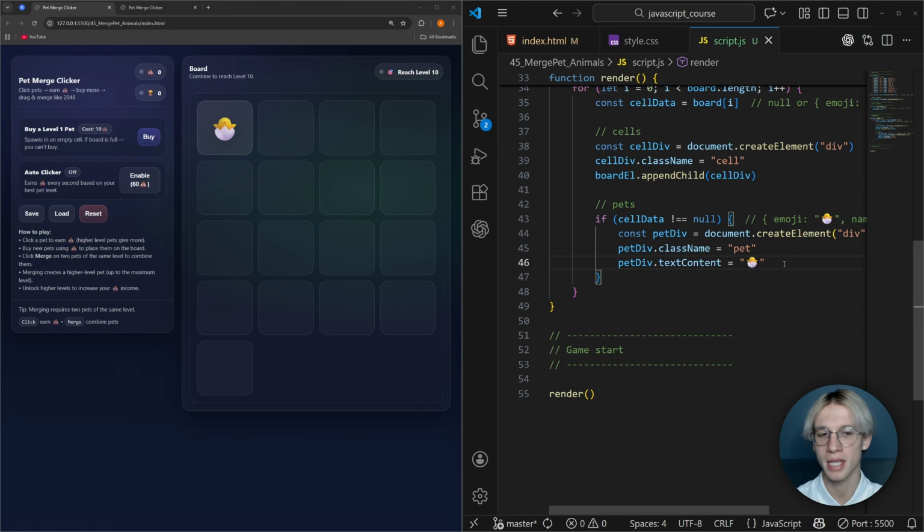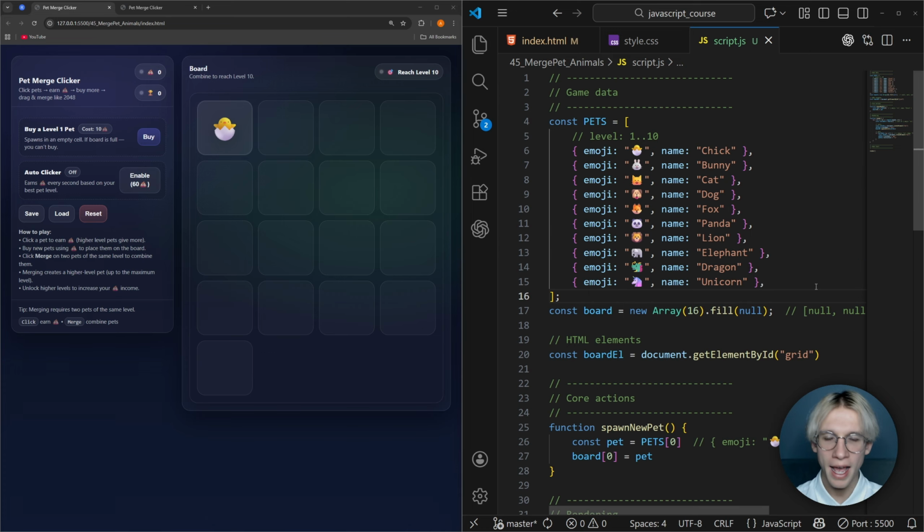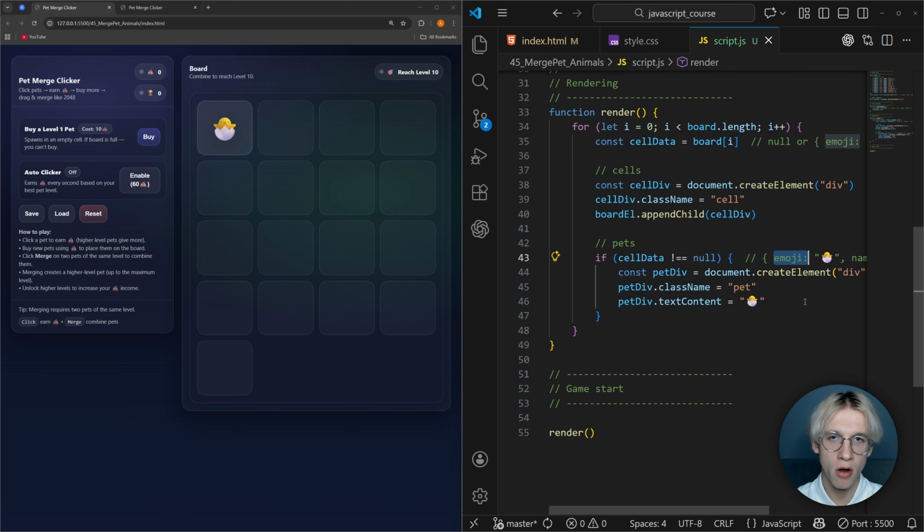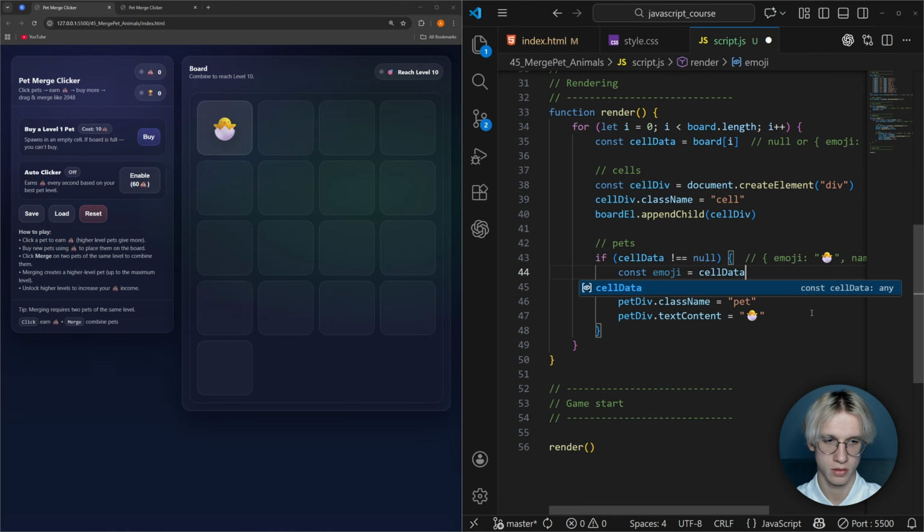We can manually pass the emoji of our chick, but actually we have many other pets with other emojis. So it means that we need to get the emoji from the constant pets. I know that our object has the key emoji, and here I know that our cellData is equal to this object. So let's create a new variable emoji that gets the emoji from this variable. If I know that we definitely have this key, I can access it by writing cellData.emoji.